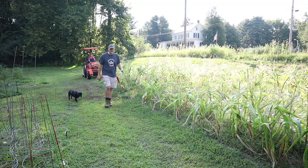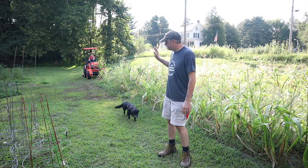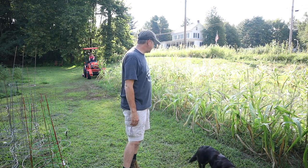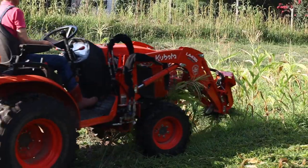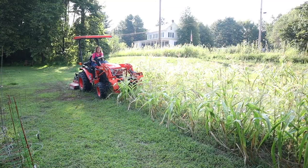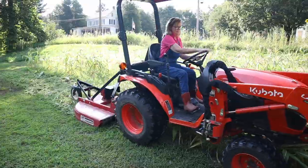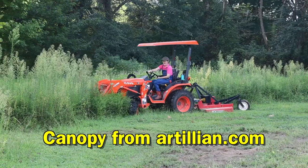I'm not sure if I mentioned, but Ann's actually the one who wanted a Bush Hog. She kept saying, "Get me a Bush Hog," because, you know, she was using the finished mower in the woods and whatnot. And I said, "You need something more substantial than that." So the corn was a fail this year, so she's going to mow it down. Ann's also the one who said, "I want a canopy for the tractor."